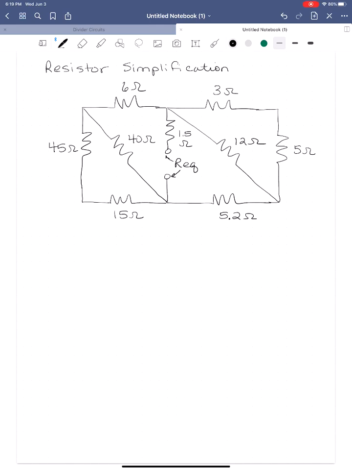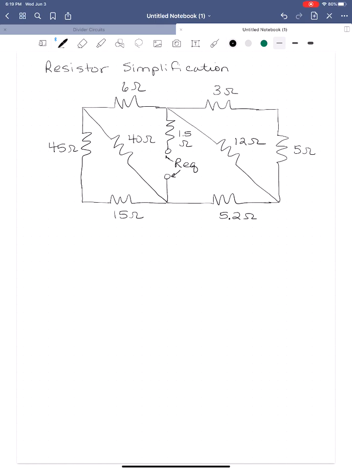Okay, so this is a first example lecture for module number 3. This is just plain old resistor simplification. So what I'd like you to do is to copy the problem down and try to work it yourself without watching the video and see how far you can get. Hopefully you'll get all the way through. So I'd like you to try that if you would. So I'm going to pretend that I'm pausing for a minute so you can do that.